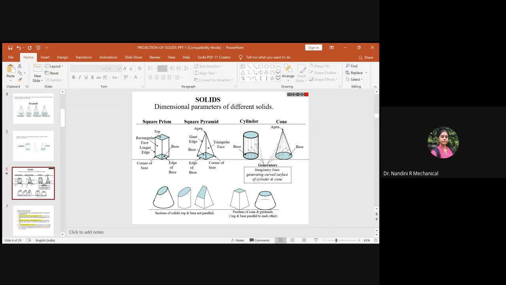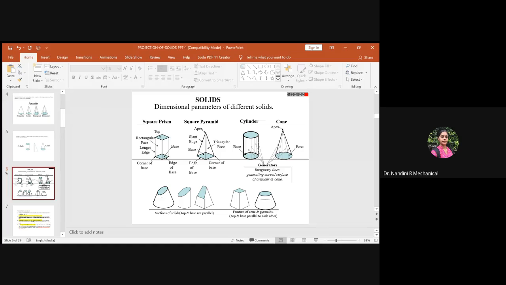One is our cylinder and the other one is the cone. I've told you how a cylinder and cone are formed. So in a cylinder, you'll have a top surface and a bottom circular surface. It is framed by a rectangular surface revolving 360 degrees. Due to revolution, there will be n number of lines traced out across the circumference of the top circle and the circumference of the bottom circle. These perpendicular lines are called the generators. These generators will not be visible on the cylinder. These are imaginary lines.